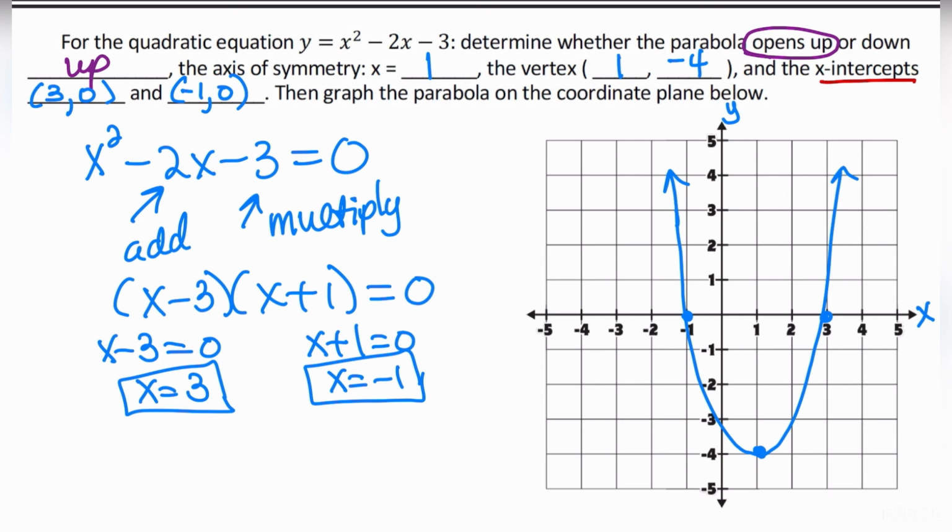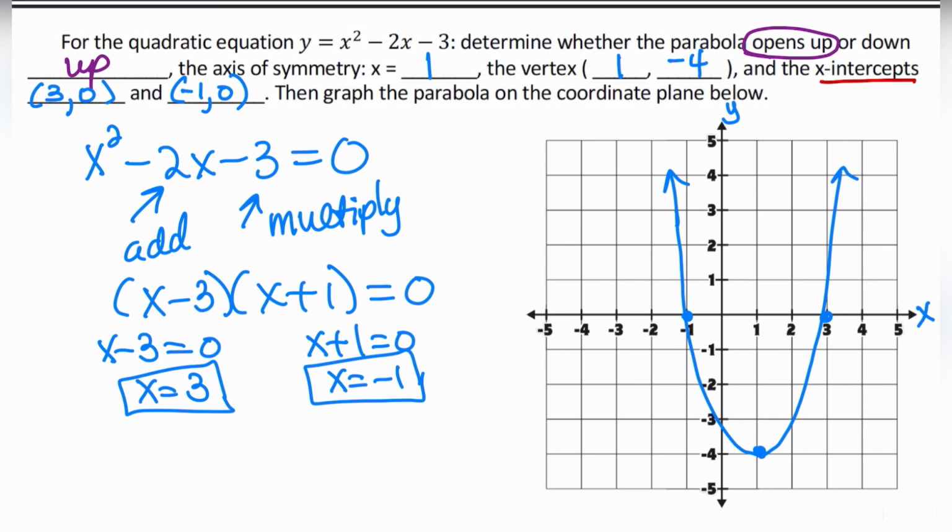Sometimes when you don't have such nice points, for example, you have a vertex that is the same possibly as the x-intercept and you don't have more points to go by, then one of the things that you can do is create a t-chart where you simply substitute values for x and y, and then that is going to give you an answer, okay? So at this point right now, we don't have to do that because this one actually graphs quite nicely by just having the x-intercepts.